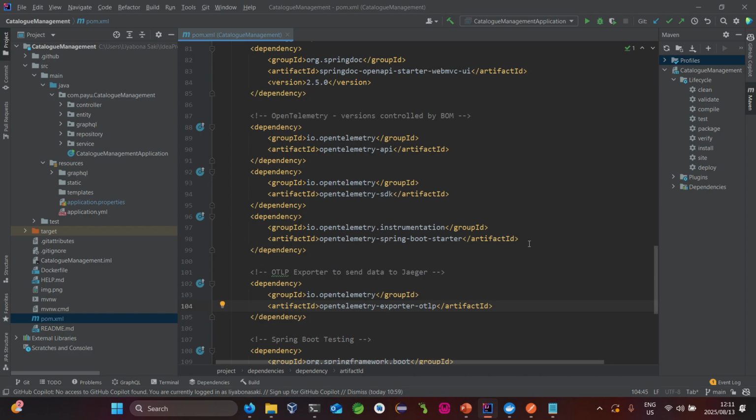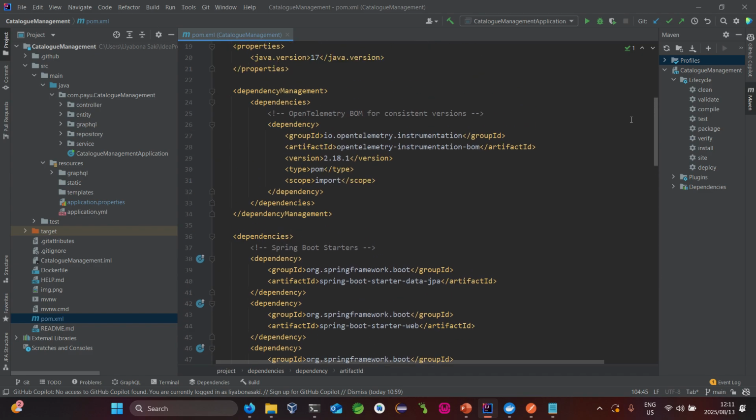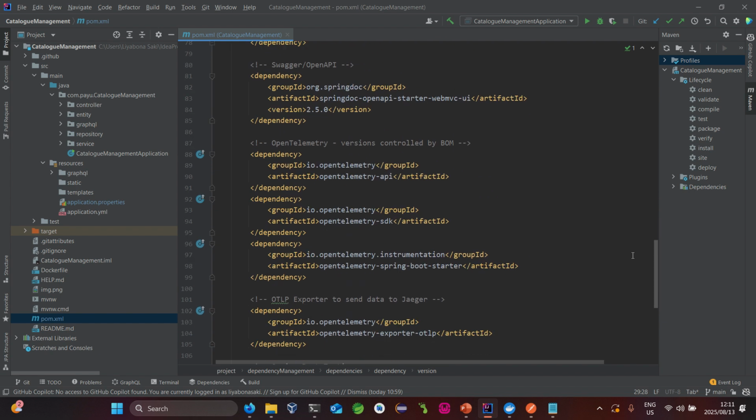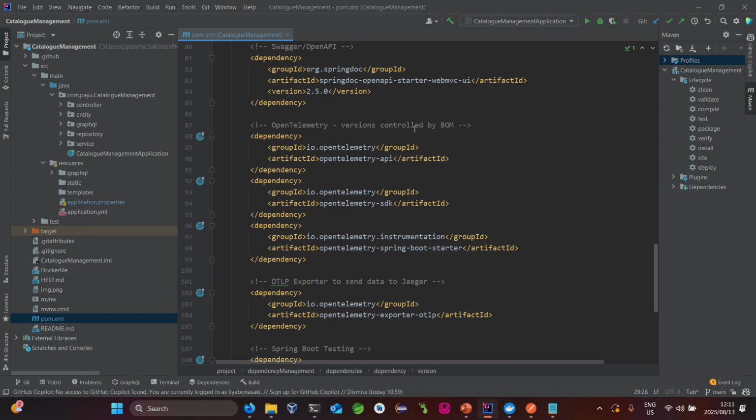Instead of us having to manually update each dependency when there is a new version, we can simply let the BOM dependency take care of that automatically, folks. Once we add all of these dependencies that we require for OpenTelemetry, you can simply update your Maven from file, so it can automatically pull those dependencies for you.